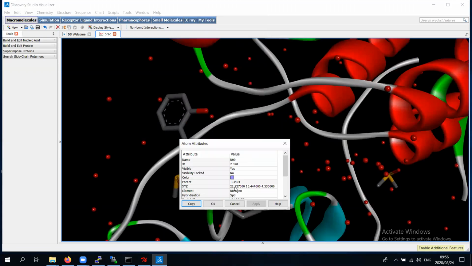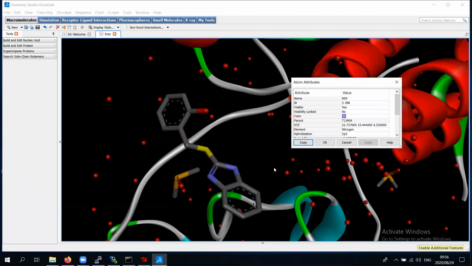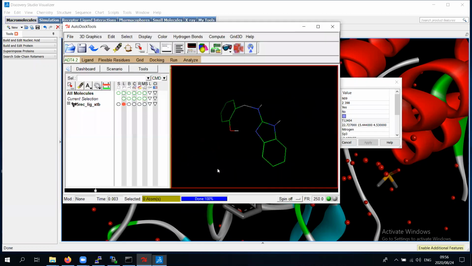We can see 22.7, 15.4, and 4.5 is the exact position in Cartesian coordinates of that atom. That's a really good space to search for other ligands to check whether they're going to fit in the active site of this protein. So I'm going to leave this open and come back to it, and when we need those numbers, they're available.